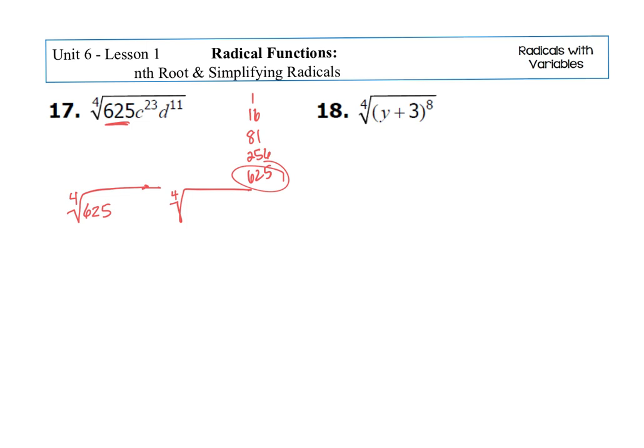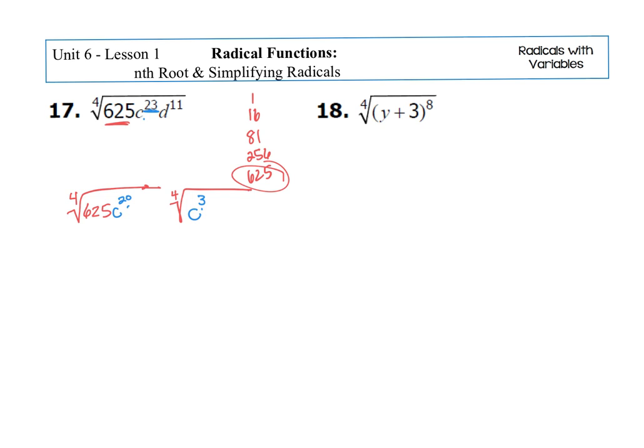Now for my c's, 23 does not divide by 4. So I check 22, that's taking away 1. That does not. Neither does 21. And only when we get to 20 are we divisible by 4. That's the next biggest part. So I'm going to put 20 in my first house. And I had to kick out 3 to make that happen. So again, 20 plus 3 makes 23. I'm just rearranging them to what is divisible by 4, the biggest part.